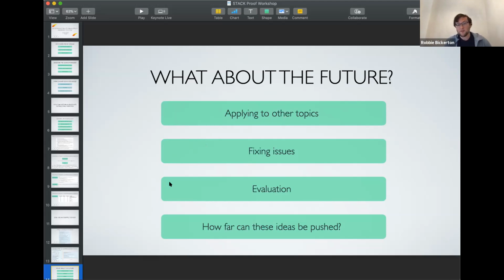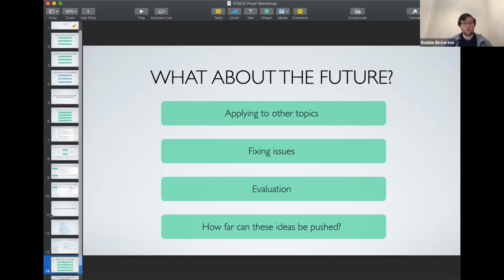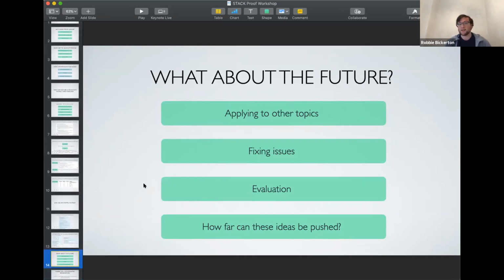Thirdly, Chris and I would have liked to do some sort of evaluation of these questions, but we were interrupted by the COVID outbreak, and we both felt it would be more useful to put these ideas out in the open so that people could get some idea about how they might implement similar things in their own courses. And finally, this is a question that I don't know the answer to, and I would like to investigate.